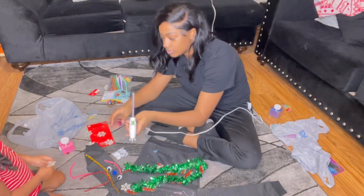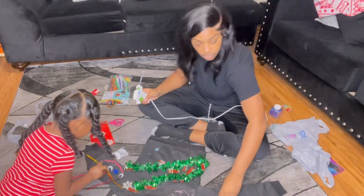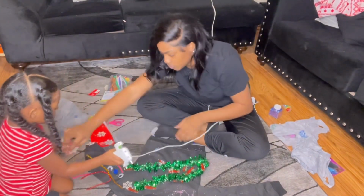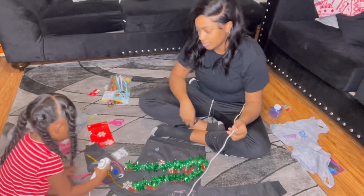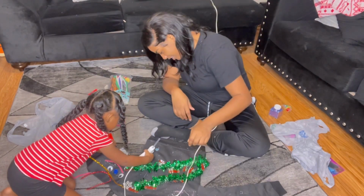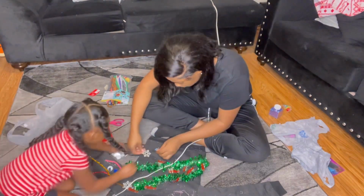Okay, do you want to do the gun? Mm-hmm. Okay, where you want that one to go? Right here. Right there? Here. You just shoot it where you want it to go. I'm not gonna shoot a gun. You know how to shoot a gun? Okay, well show me. She told us she know how to shoot a gun. Where is she? Oh, good. This girl do know. You do know what you're doing, girl. I have to do it.